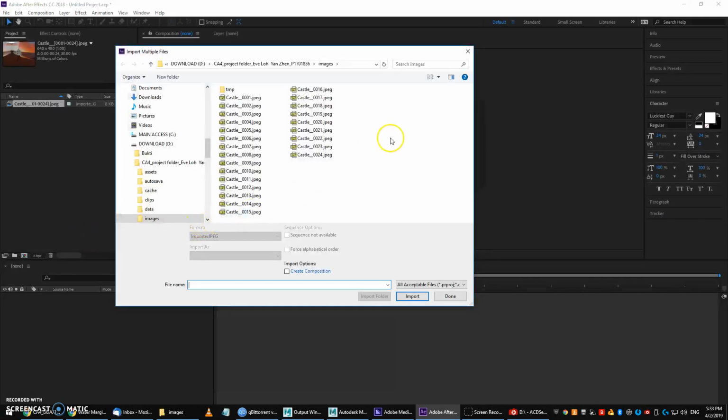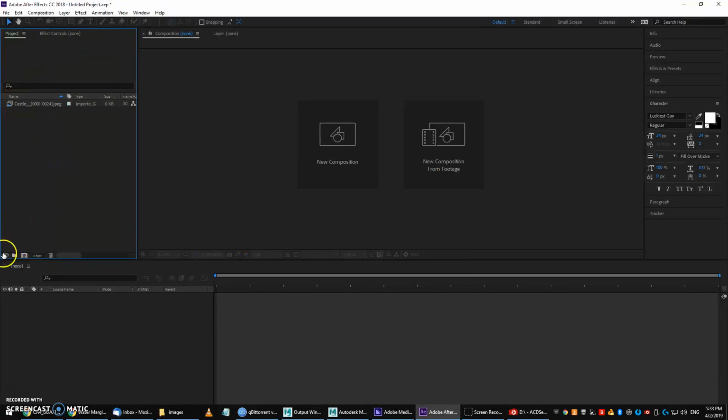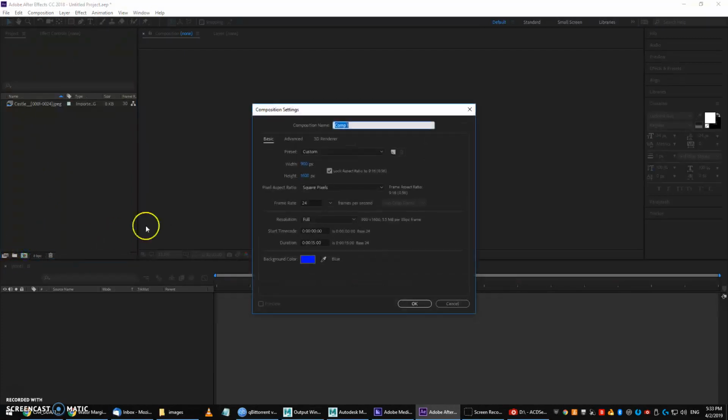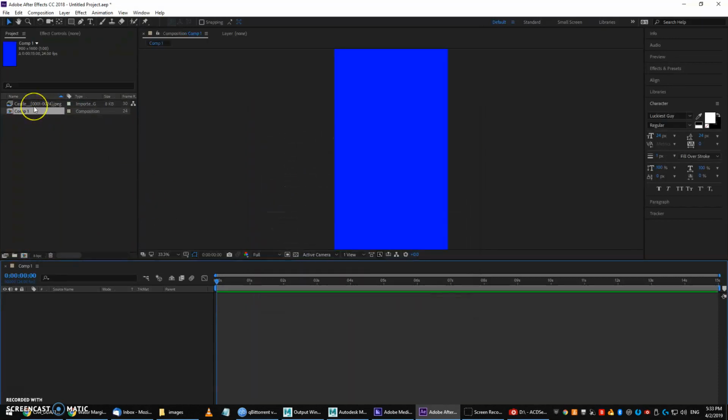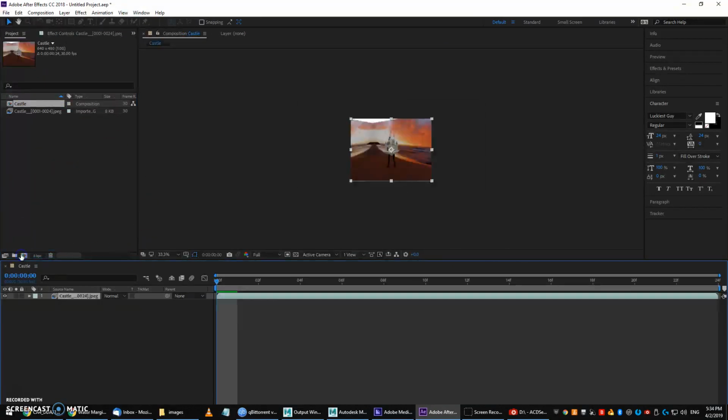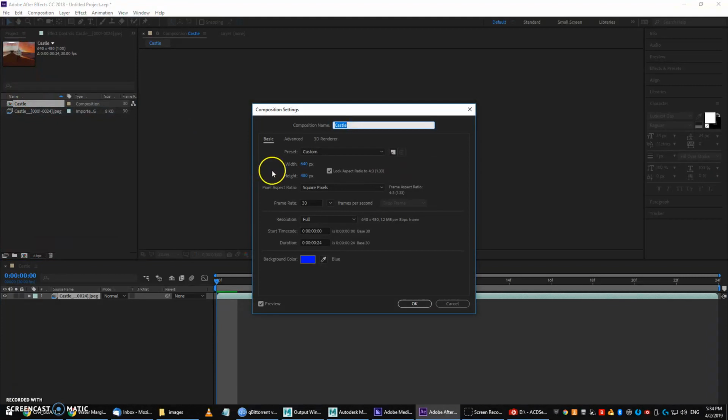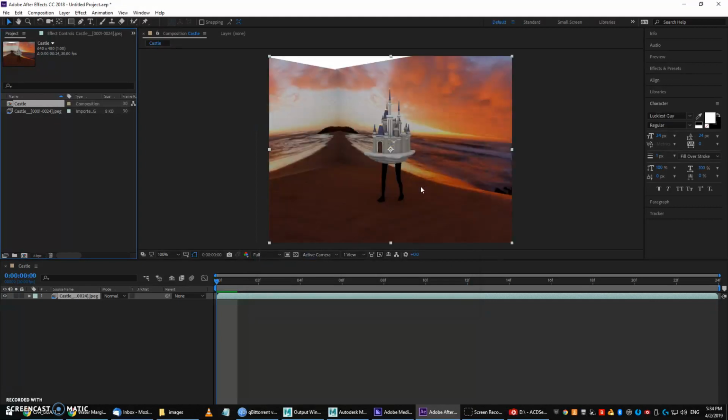Okay, and I'm going to make a new composition. Press OK. Okay, so let's delete this one, and rather I'm going to drag this there. Okay, so it will create the composition according to the image that I have. Okay, and then double click the composition settings. So it's using the same resolution that I have as a picture. I can zoom in. Okay, and if I press 0, it will load my whole animation. Okay, so it's very low quality, but we're just going to use this as a sample.